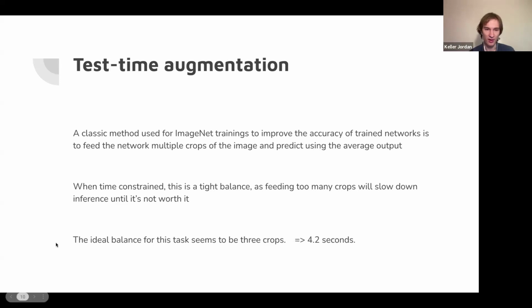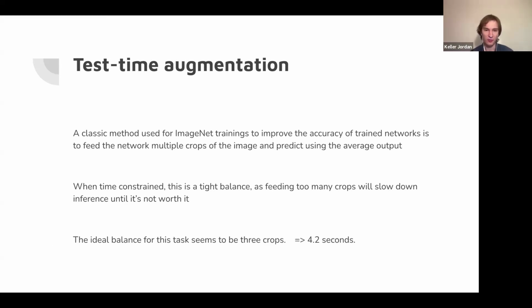Okay, then one more method is test time augmentation. For ImageNet trainings, in the series of papers that came out between like 2012 and 2017 on improving the ImageNet state of the art, one of the factors, especially early on, was using better test time augmentation.